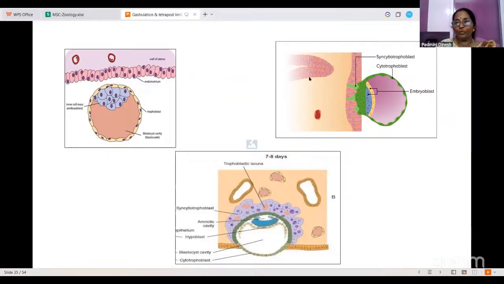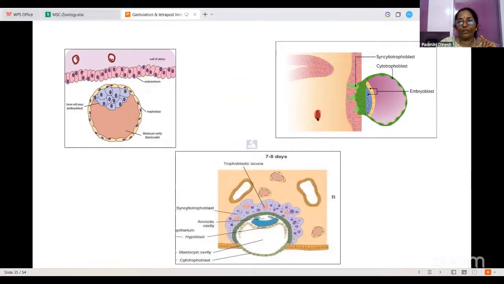Now, as they come close, you can see in this picture the trophoblast is going to cover them. This is going to give rise to syncytioblast and cytotrophoblast. The trophoblast is going to form two cell types, syncytioblast and cytotrophoblast. Now, the syncytioblast is multinucleated. You can see in those cells there are many dots, and those dots are the nuclei. That's called multinucleated cells. And the cytotrophoblast is the one that is mononucleated.